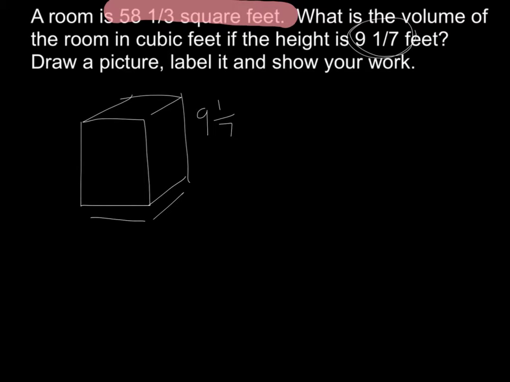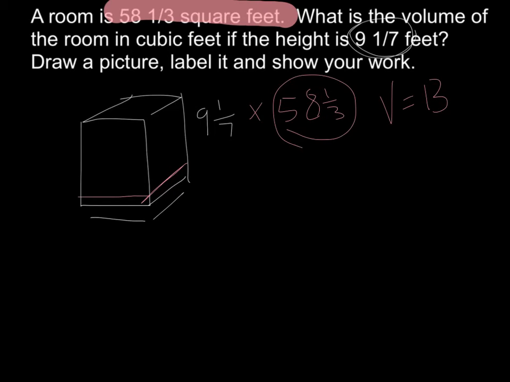That gives me area. And so that area is a function of the base times the width. And so I know this little layer here, this area, is 58 1/3 square feet. And I know that volume is a function of the base, which was given to us, times the height, which is given to us as well. So all I need to do is basically multiply these. And as you know, when we multiply fractions, we should probably look at the possibility of converting these fractions into fractions greater than 1. So let's do that.